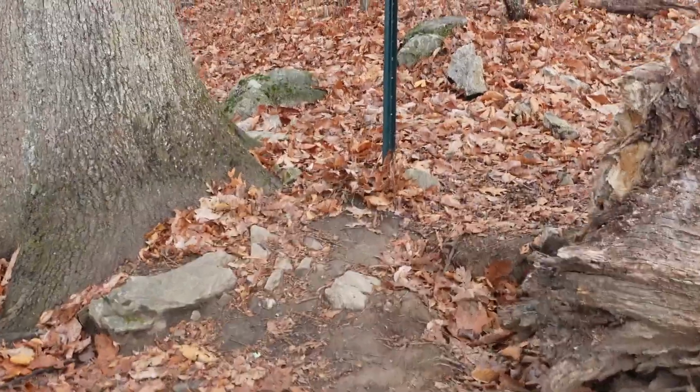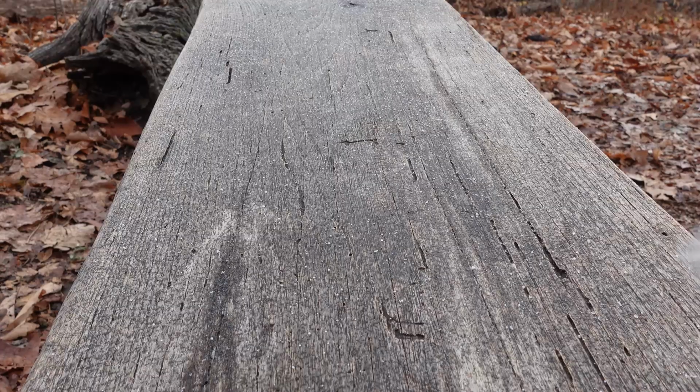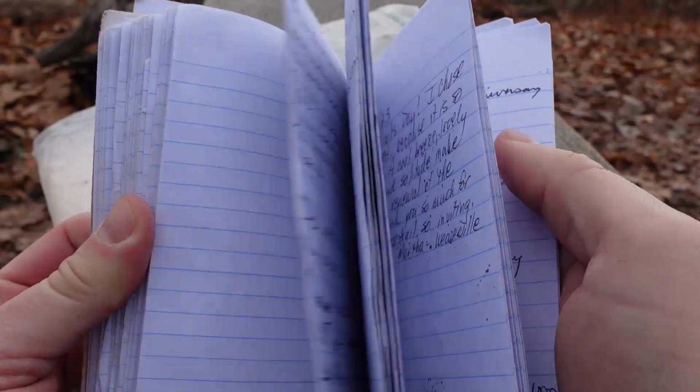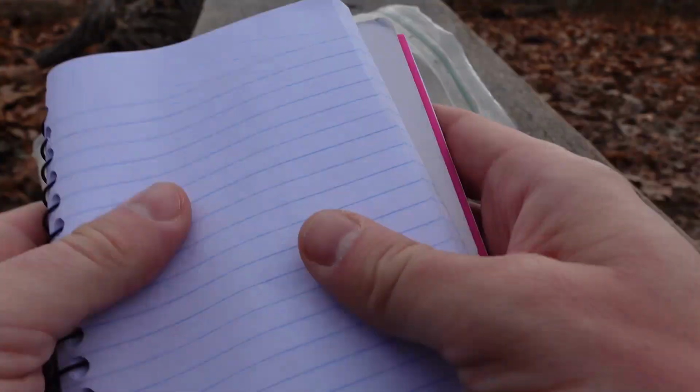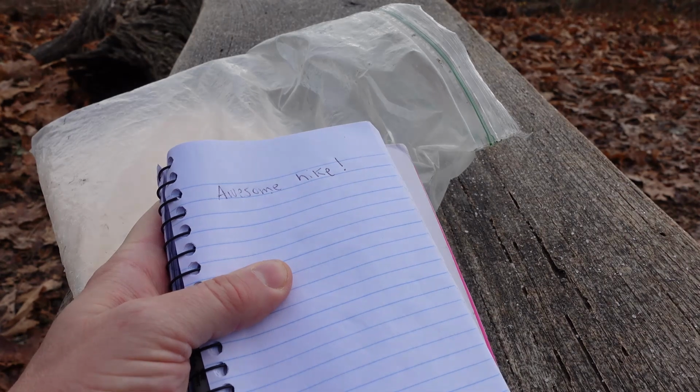All right, we've made it to the top of Bailey Mountain on the Hoffman Trail, and it is awesome. It was a big incline that last little bit to get to the top here, but there's still one more thing I want to show you. At the top of the mountain, you'll spot a small rainproof box. Inside is a plastic bag containing a small notebook and pen. Hikers are invited to sign the notebook or write a short note. It's fun to read what other hikers wrote. Just be sure you put the notebook and pen back in the bag and then place the bag back in the rainproof box for other hikers to find before you leave the summit.